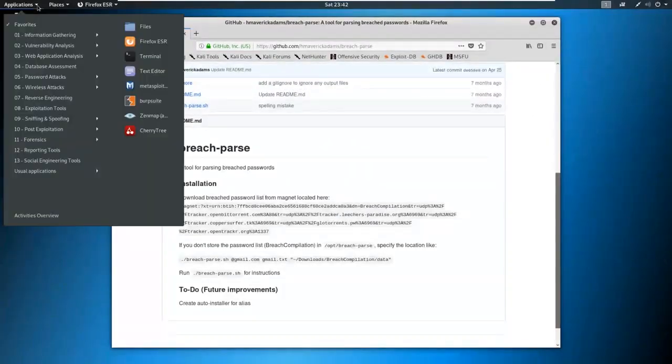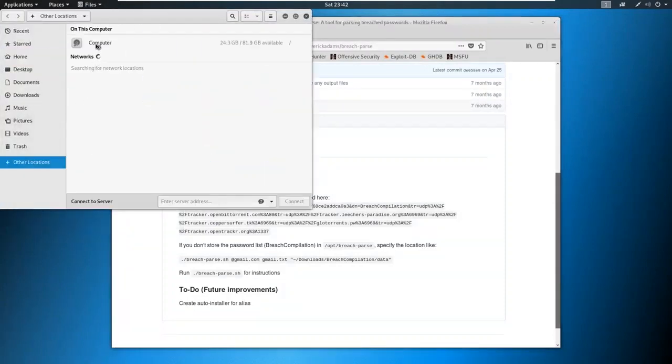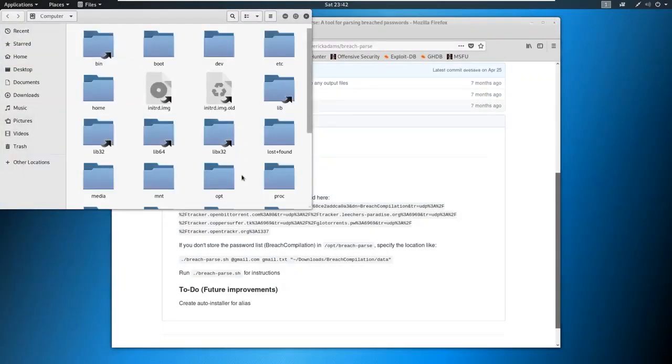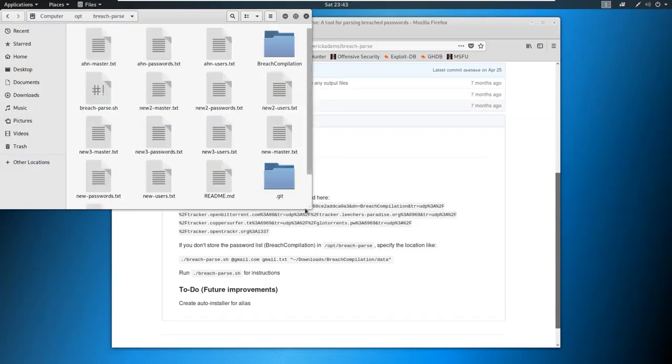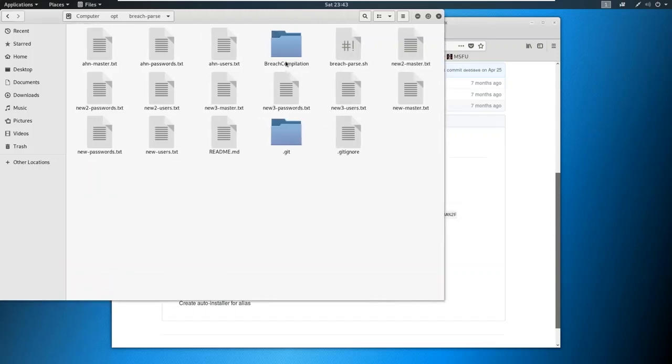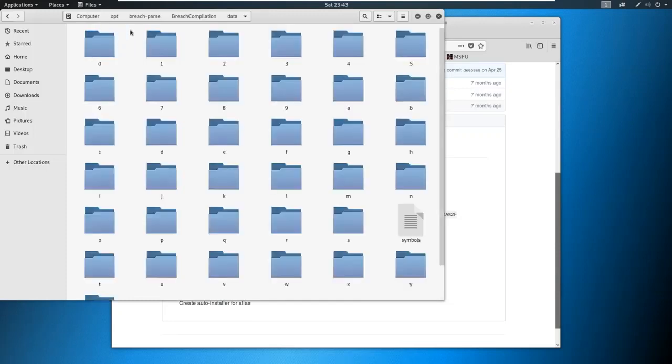So I'm going to go out to my applications and my files here. And then I have put this into my opt folder. So if you come into opt here, I've got breach parse. If you come into this breach compilation folder, which is what we'll download, you're going to see that we have data here. Okay, so this data has a bunch of different data.